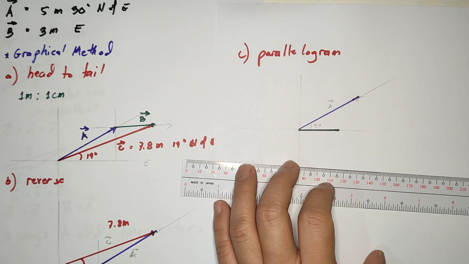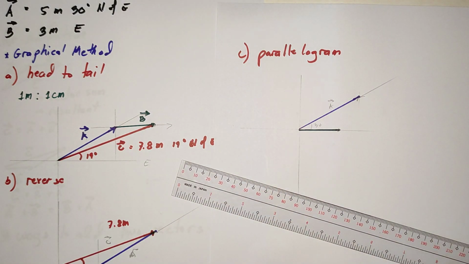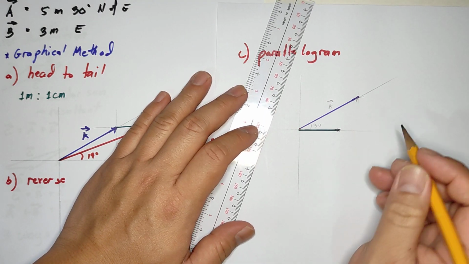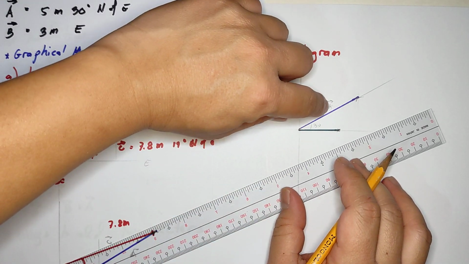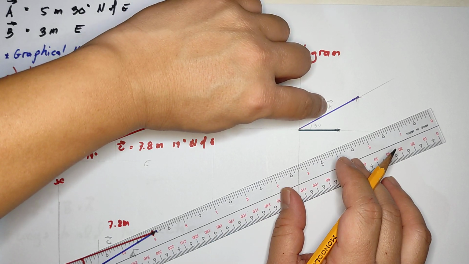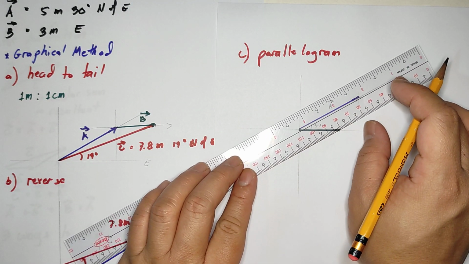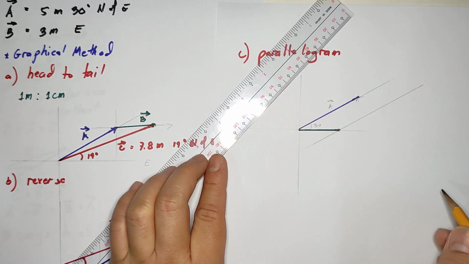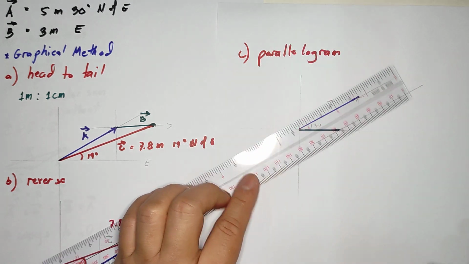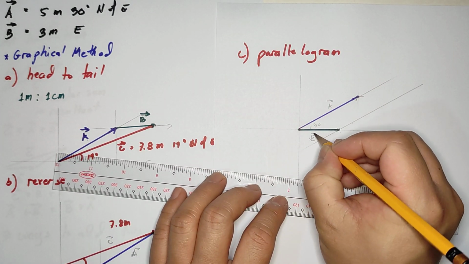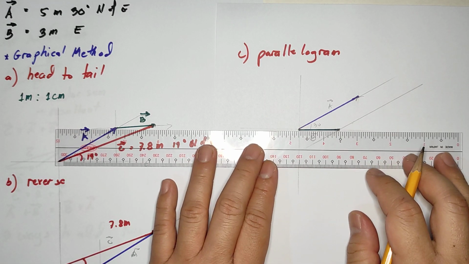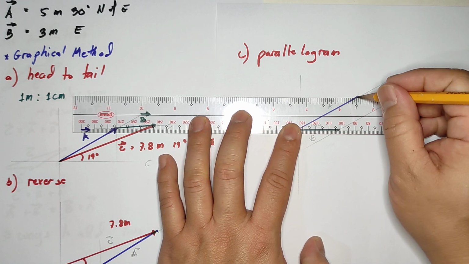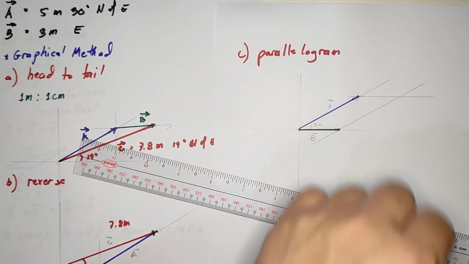Okay. Now, what's the parallelogram method? I will create a parallel line. From this point, I will create a parallel line of A. So, this one, parallel line like that. So this one is parallel to A, and this is B, I will create a parallel line to B. Okay, so I call it parallelogram. Then you have the parallelogram.